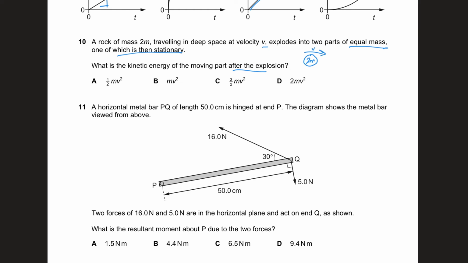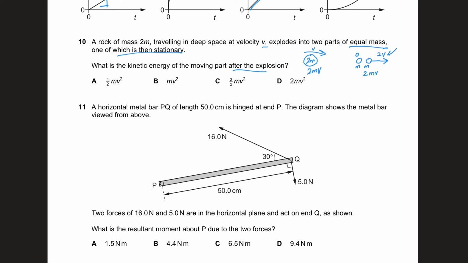And when it explodes, I know one thing for sure is that they have equal masses, because that's stated in the question. Number two, the mass that is moving, let's say the mass on the right is moving, would move with the velocity of 2v. The other mass is stationary. And why would this move with the velocity of 2v? Because momentum needs to be conserved. So the initial momentum, which is 2mv, should be equal to the final momentum, that is also 2mv.